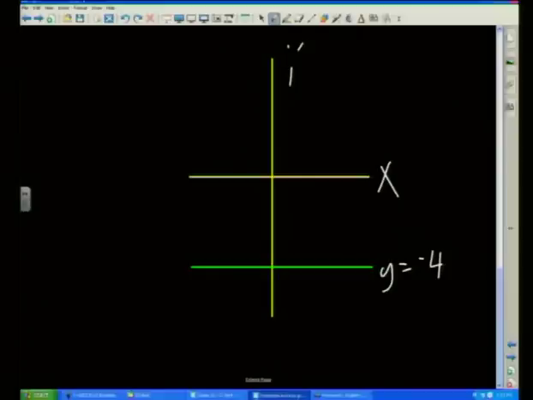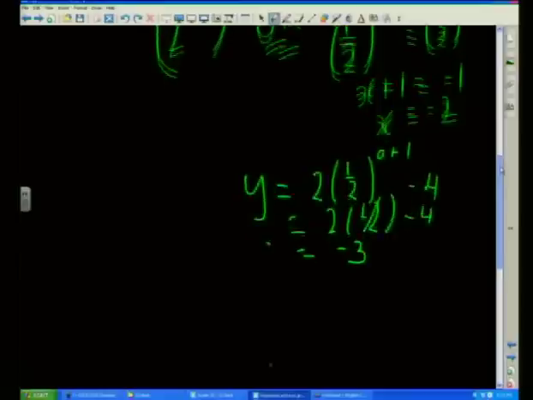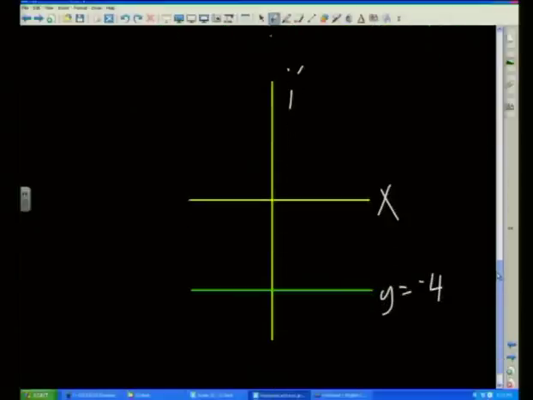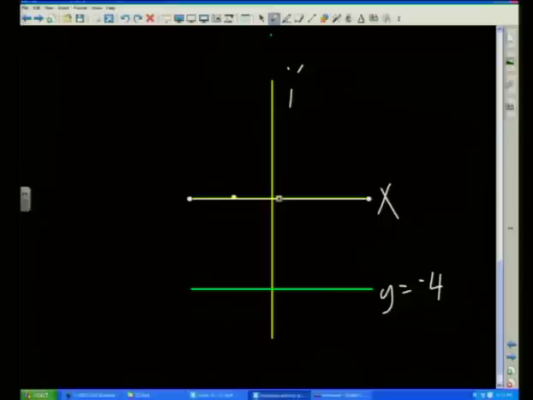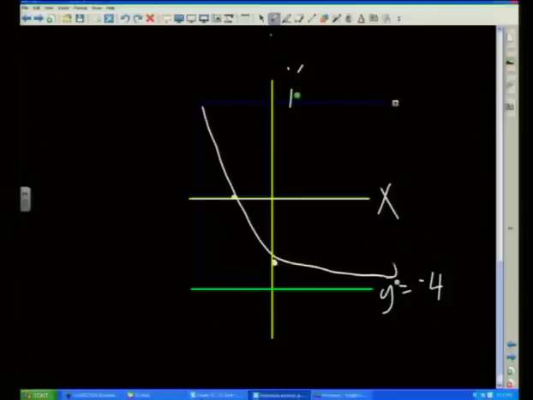We had our x-intercept at minus 2, so on minus 2 on the x-axis, we put a little dot. And then we had the y-intercept at minus 3, so we put a little dot there. Remember, our shape was decreasing, so I'm going to have a graph that goes all the way from the left and decreases down but never touches that asymptote, the horizontal asymptote. And that's really what our graph looks like.